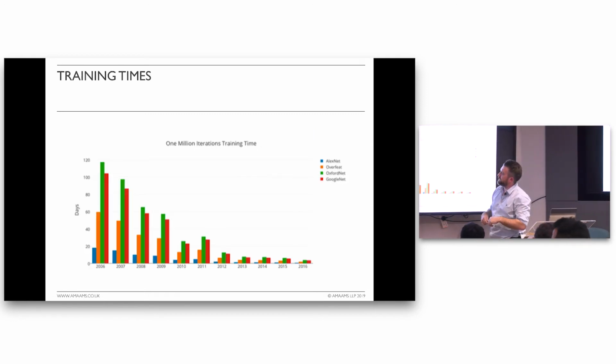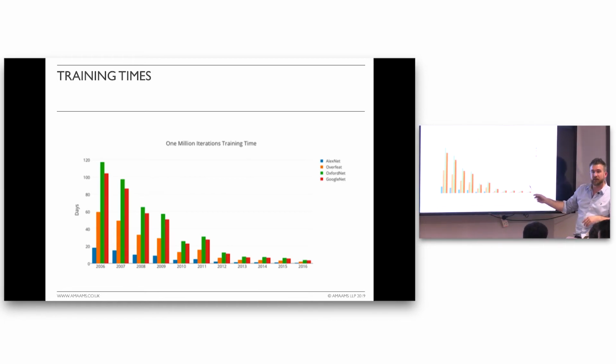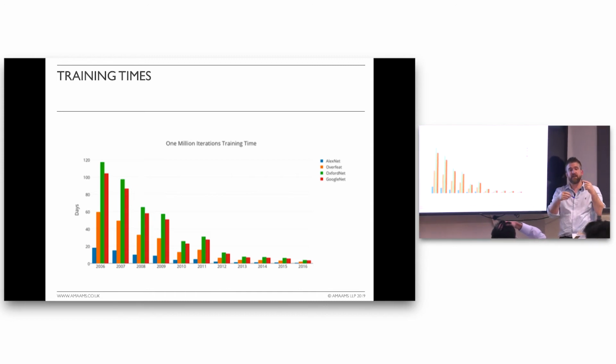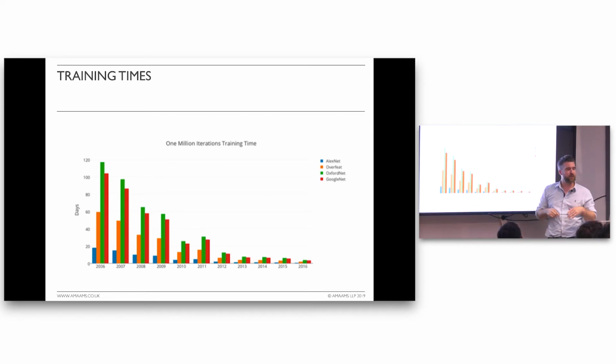Anyway, this is an idea of the training times. I've been through this. But the point is that in the early 90s, this was hundreds of thousands of years in terms of compute power, and now suddenly with these deep networks, we are down to tens of days or weeks for training times, which means we can iterate through that search space of possible solutions much more quickly. When the experiment time was in the order of years, let alone thousands of years, we couldn't make much progress, because you can't hold research teams together and you can't really learn from the outcomes of failed experiments. Whereas now that we're down into days, suddenly you can make a lot of progress.